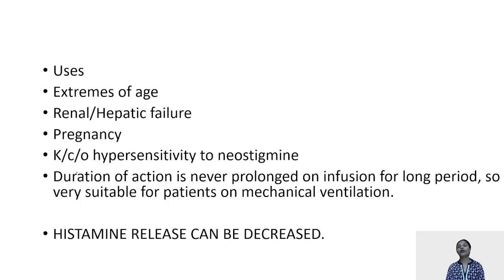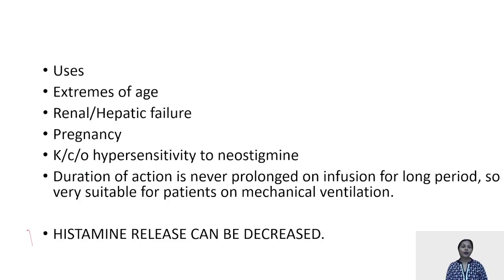The duration of action is never prolonged on infusions, and thus they are also preferred and quite suitable for patients on mechanical ventilation in ICU, because in ICU, of course, the patients are very sick, they are ill, their renal, liver, multi-organ failures can be there, and cis-atracurium is very safe in renal and liver failure patients.